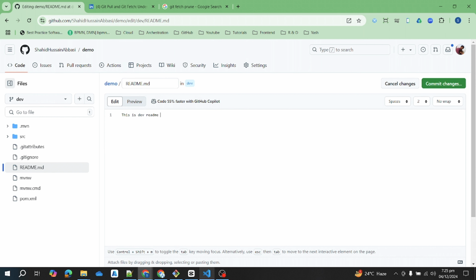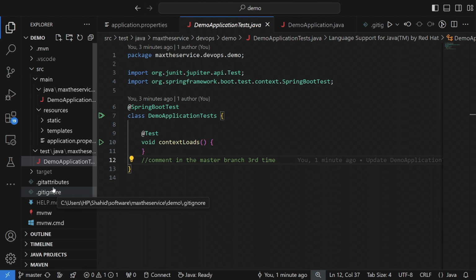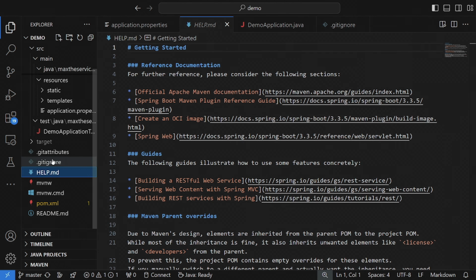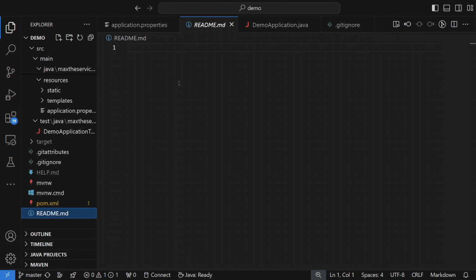We have made changes in the dev branch and now we are in the master branch, and if I go to the readme file here, there is nothing. I want the changes in the readme in the master branch from the readme of the dev branch.